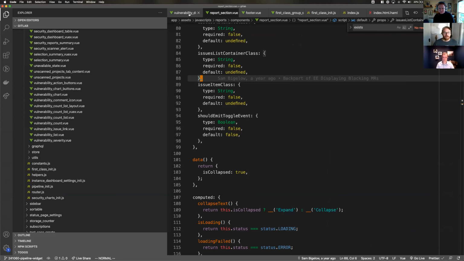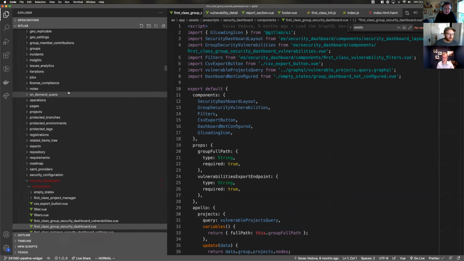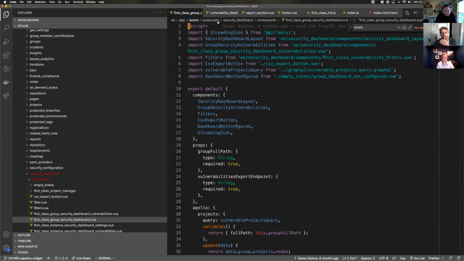So the first one I mentioned was the security dashboard. That is located here in the path EE. You can see the path above here. But basically, a common occurrence is all these security features are for higher level tiers of GitLab, so Gold and Ultimate.